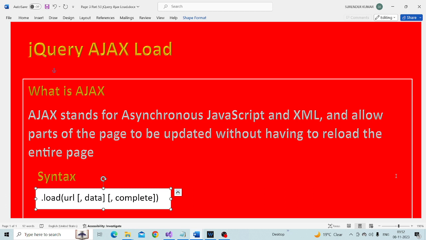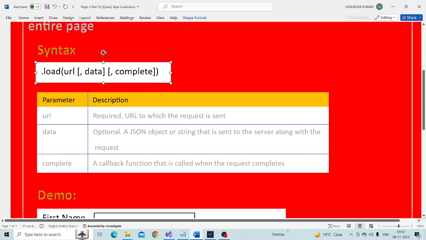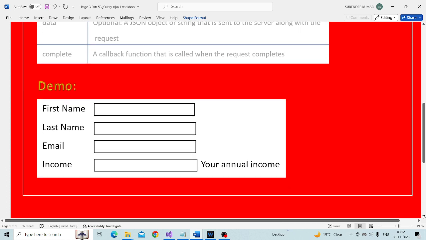Here we have a web page that captures first name, last name, email, and income. Next to every text box, we also have a div element.